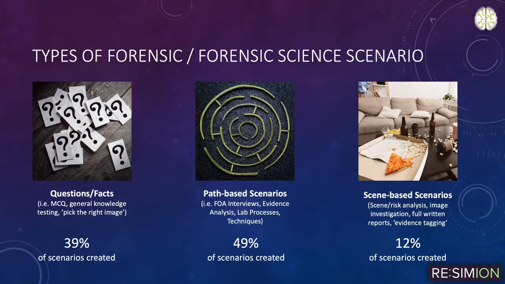And that accounts for just under 40% of the scenarios that are created. They're usually really quick scenarios that allow students on their phone to have maybe 5 or 10 minutes to go through 10 multiple choice questions, pick the right answer, or maybe identify the right image or match up images. And very similar if you've used tools like iSpring or Mentimeter before, it's a very similar type of thing. The only difference here is we're tracking every interaction they make.